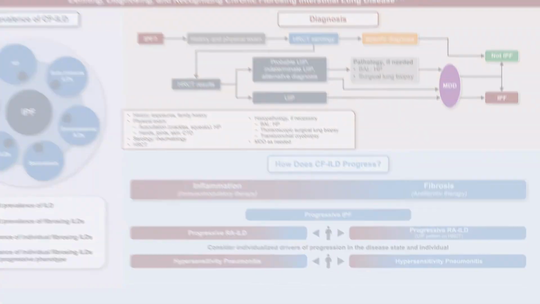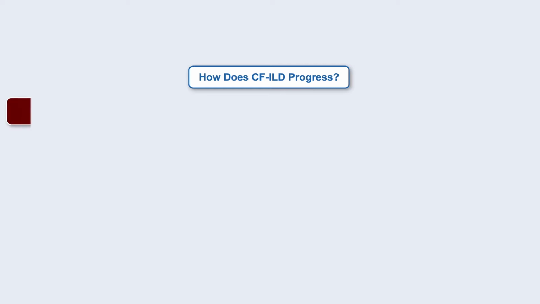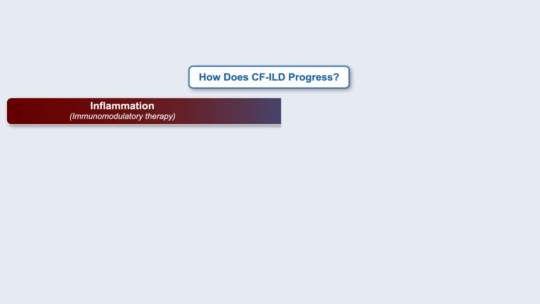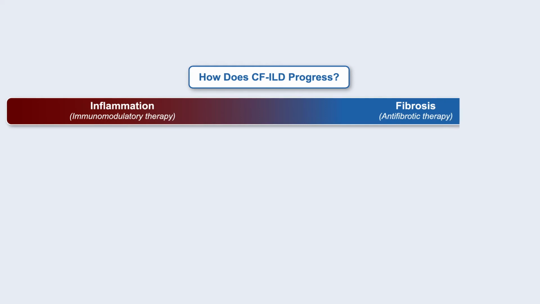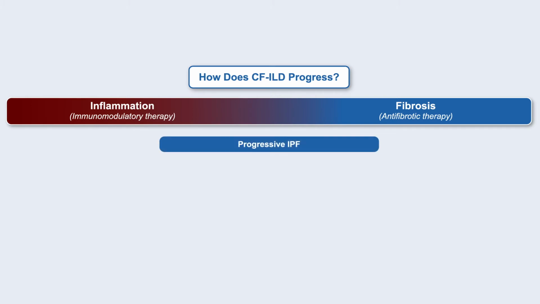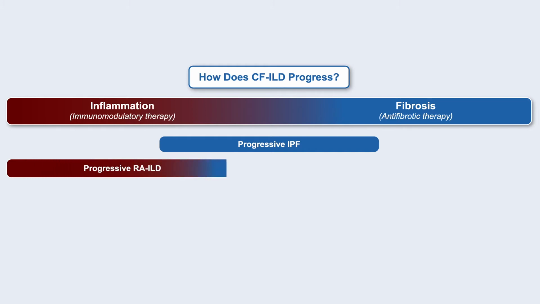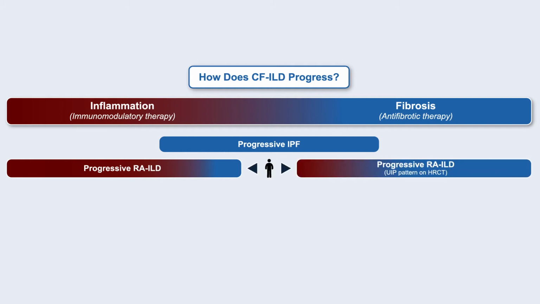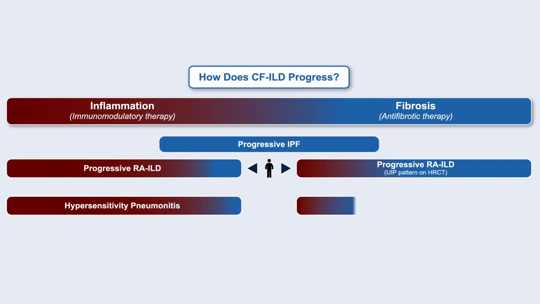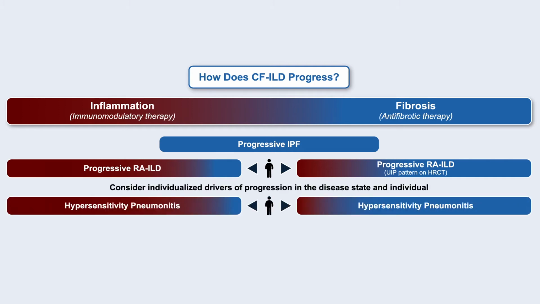How does chronic fibrosing interstitial lung disease progress? When you think about interstitial lung disease, the way that I like to think about it, you have this chronic inflammation that's taking place in the alveoli, in the interstitium. It's going to start with the cellular infiltrate. It always does. But you have no idea when it's going to completely transition to fibrosis. You just don't know. When you look at IPF, yeah, it's mostly fibrosis, right? When you look at progressive RA-ILD, it might be mostly cellular for a while and then transition to fibrosis. When you look at another progressive RA-ILD, it may fibrose earlier than expected. When you look at HP, you get inflammatory findings, you get fibrotic findings. I use BAL to help me define that a little bit.